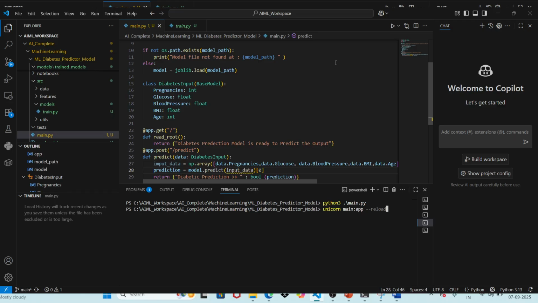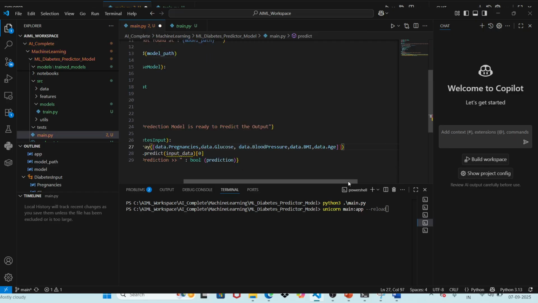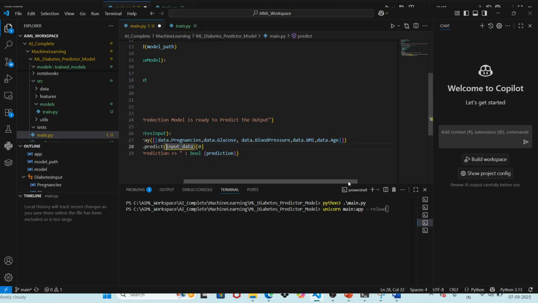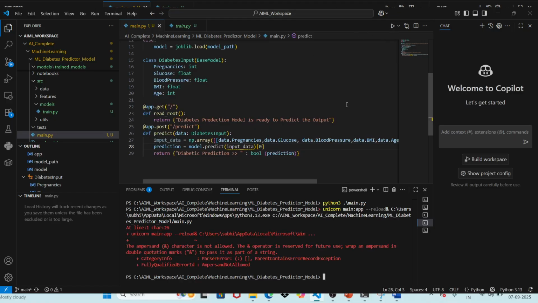Yeah, and one more problem is there. This code is missing one bracket. I missed it here. Just two brackets actually. Yeah. So this is okay now. So reload. So you can use this uvicorn.